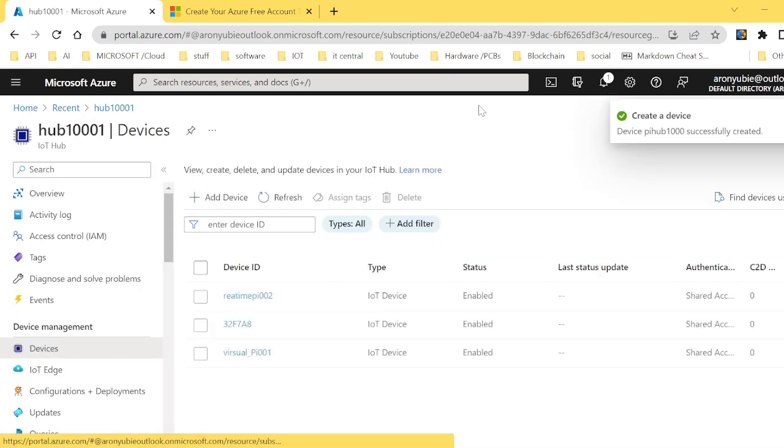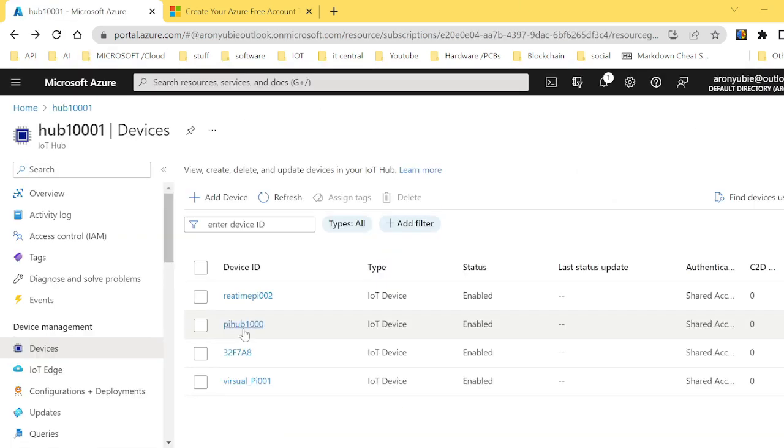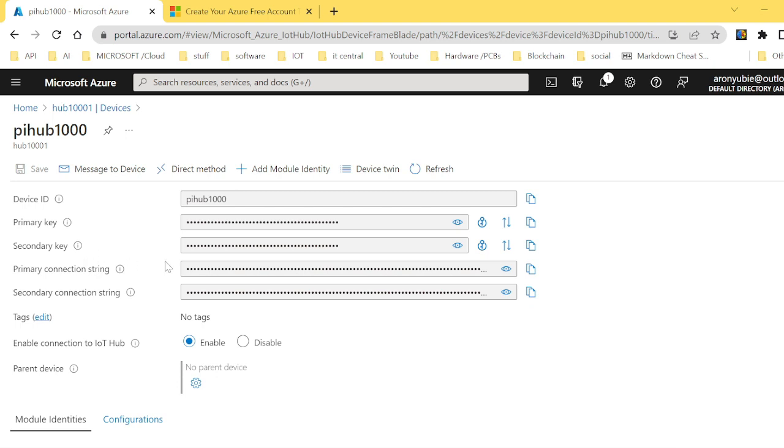After clicking save, it doesn't take much time. It created a device and its name is Pi Hub 1000. Then refresh. If we open this Pi Hub 1000, you notice one thing. We have connection string.